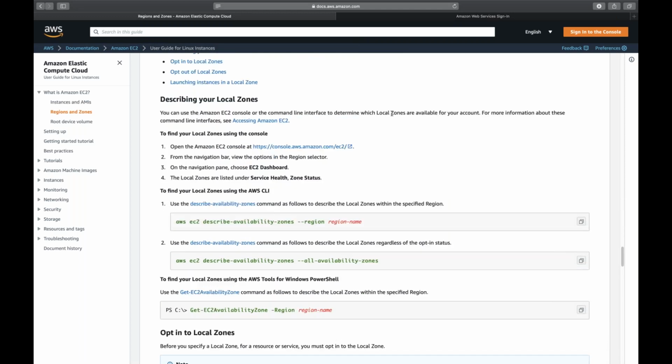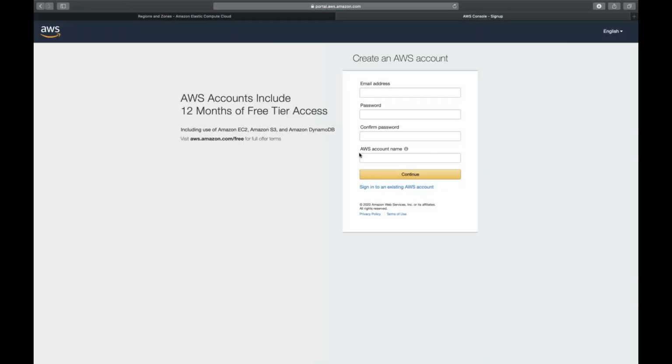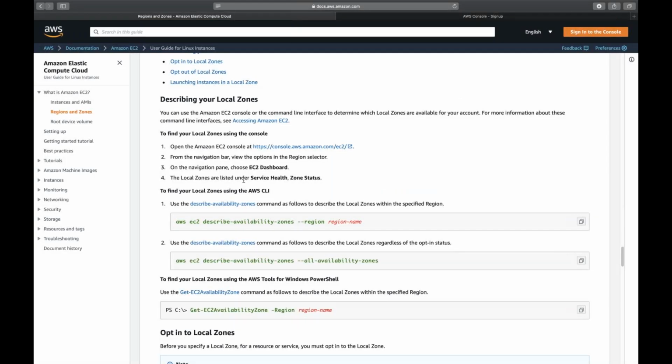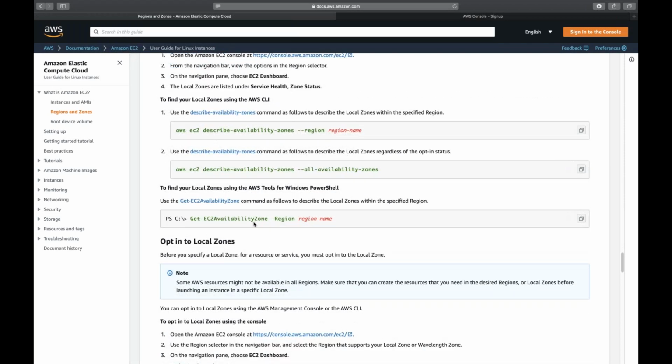Once you create an account, so what is an account? An account is something you create when you sign up for AWS by clicking here, providing all your details and continuing. They take your credit card, they give you an account number, and then based on that account number, you can check the services you subscribed to while doing the sign up.